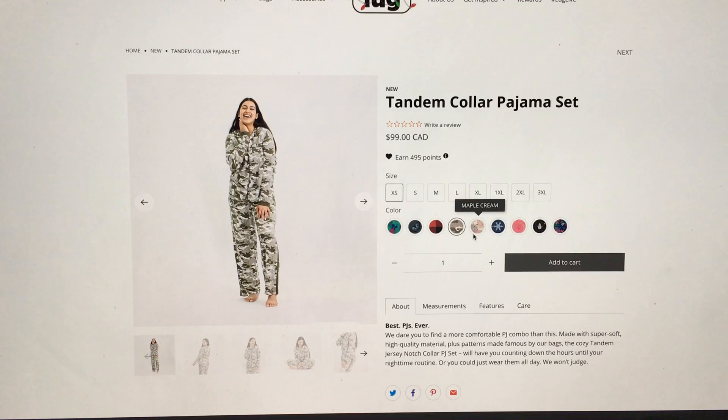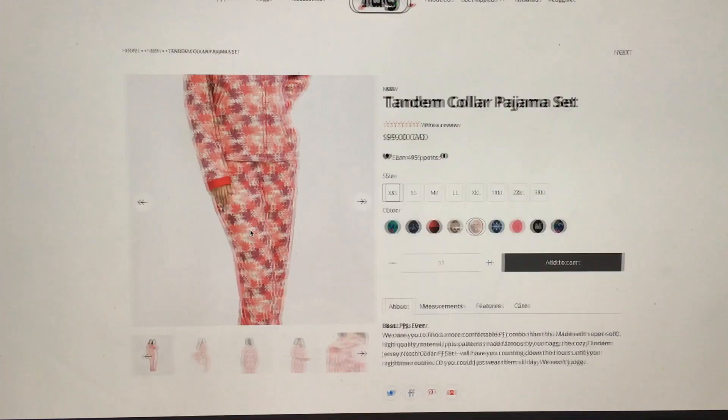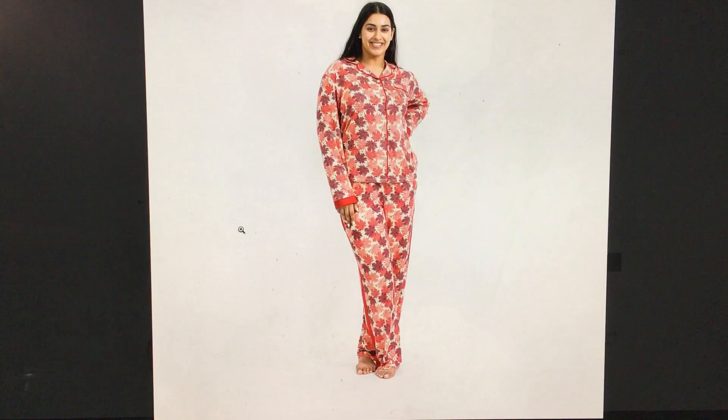Okay, and then the next one which I'm very excited to see. I generally do like this print and it looks not bad here, but I don't think I like it as much as I thought I would. I like it better as a bag. For some reason I find it's just a little too busy on this particular garment. So I guess I won't be getting this one even though I love the print generally - it's one of my absolute favorite prints that Lug makes. I mean it's not terrible, but I just don't love it.